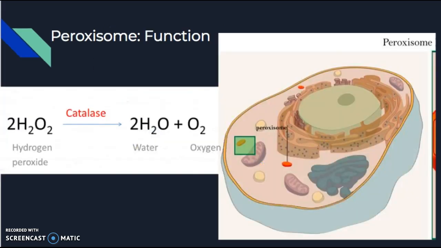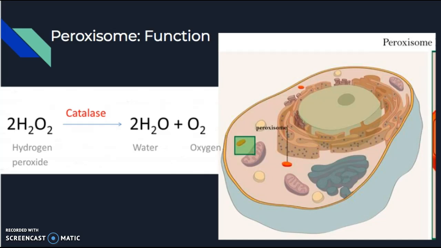So the main role of a peroxisome organelle is to protect the cell from damaging effects of hydrogen peroxide, and it does this by isolating hydrogen peroxide, and with its enzyme called catalase, it turns the hydrogen peroxide into water and oxygen. This can be shown in the picture to the left, which shows the reaction equation. So it's H2O2, hydrogen peroxide, with the enzyme catalase then turning into water and oxygen.